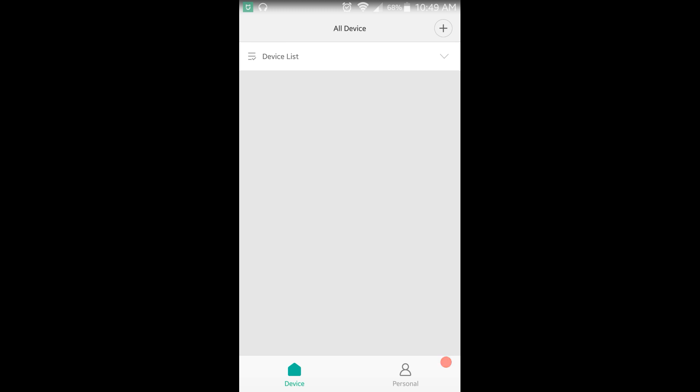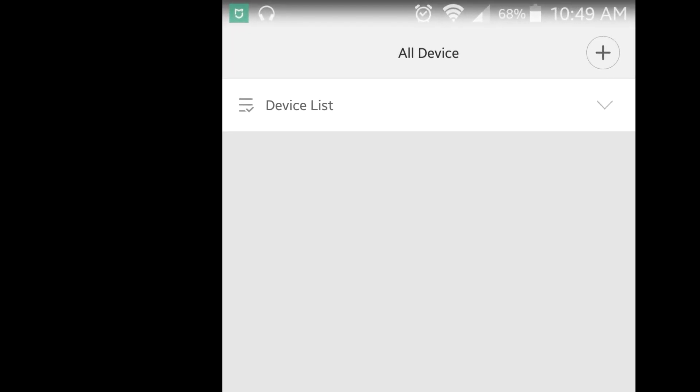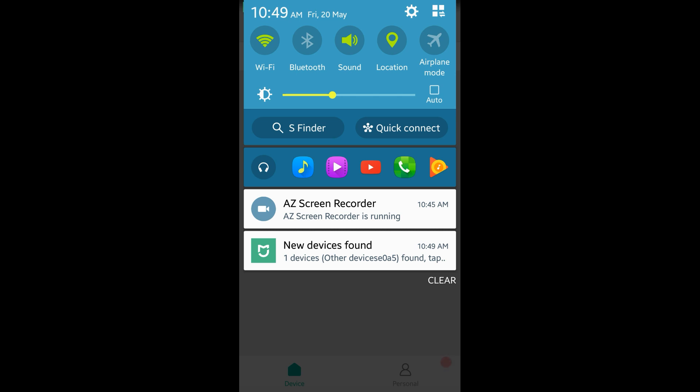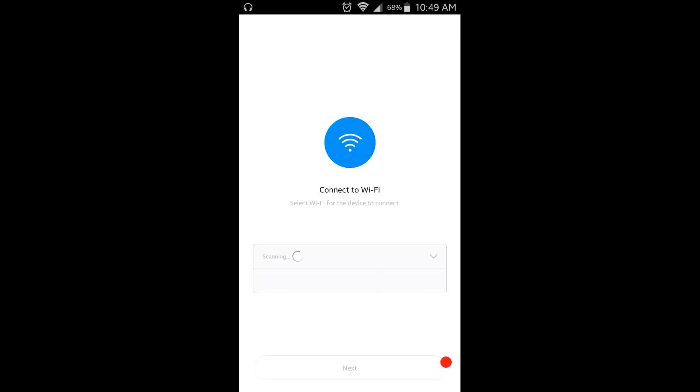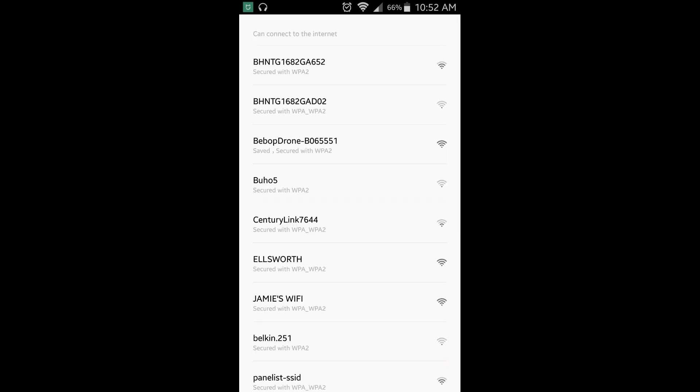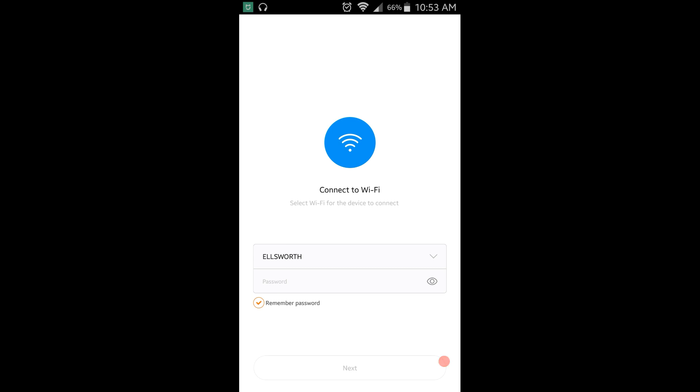After a few moments you should see the Xiaomi Mi icon appear in your notifications — a little green icon — saying 'new device is found' with a short code. Open that notification and press it. It will say 'connect to Wi-Fi' and display a dropdown menu of all available Wi-Fi signals within range. Power on your Bebop drone and give it a few moments to boot up and broadcast its Wi-Fi signal.